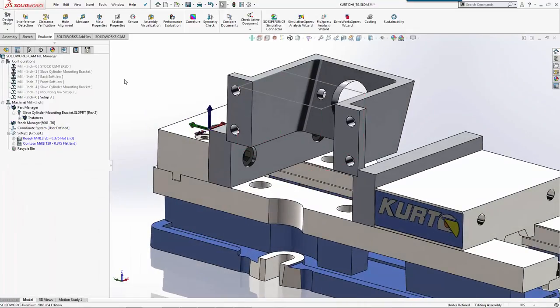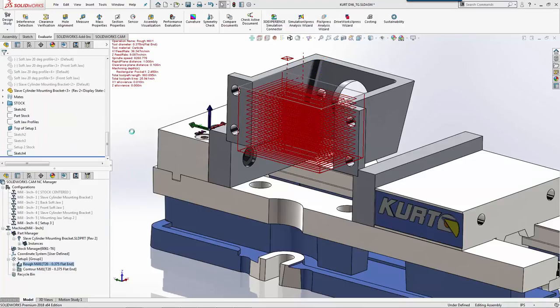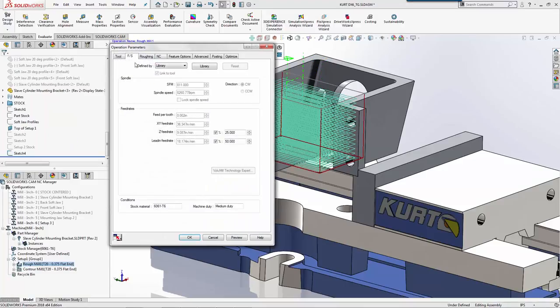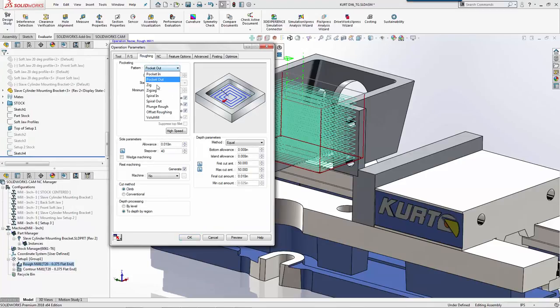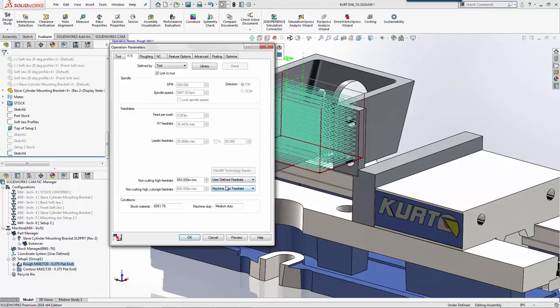We'll go ahead and generate the operation plan. We'll use our 3/8 again, generate toolpath. We now have a toolpath to go ahead and finish that. For this example here, we'll go ahead and make a change. We'll do tool. We'll rough this out with volume mill. We'll leave 10 thousandths. First cut's 50. That should be okay. We'll do user defined.